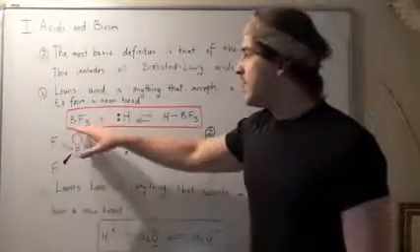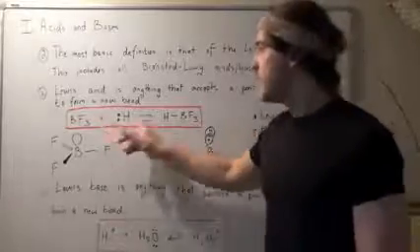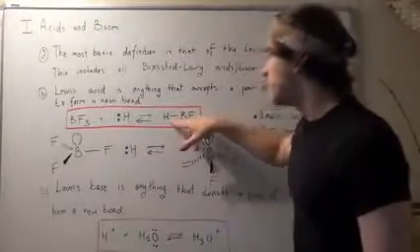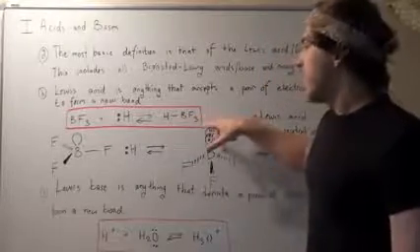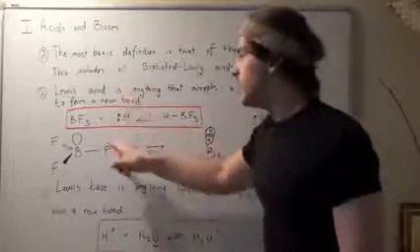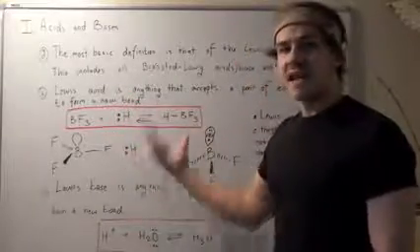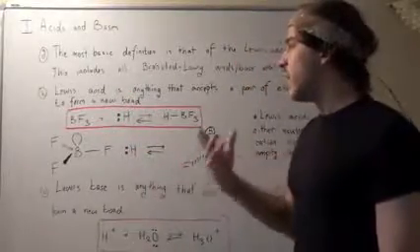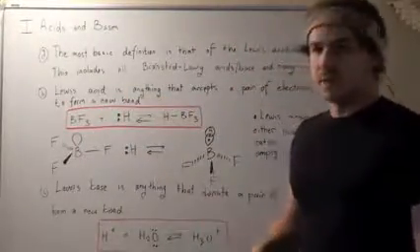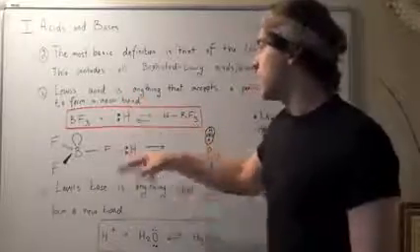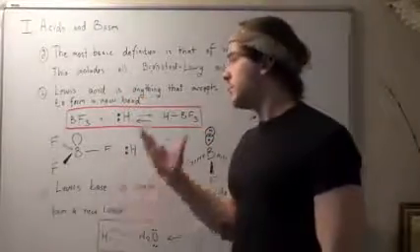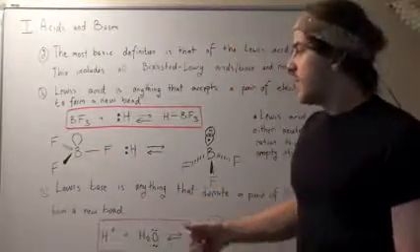So we have BF3 plus an H- that has a lone pair of electrons, which forms a coordinate covalent bond, HBF3. And it's called coordinate covalent and not covalent because both electrons come from a single atom. Remember, in a covalent bond, one electron comes from here and one electron comes from here. But in this case, both electrons come from a single atom.